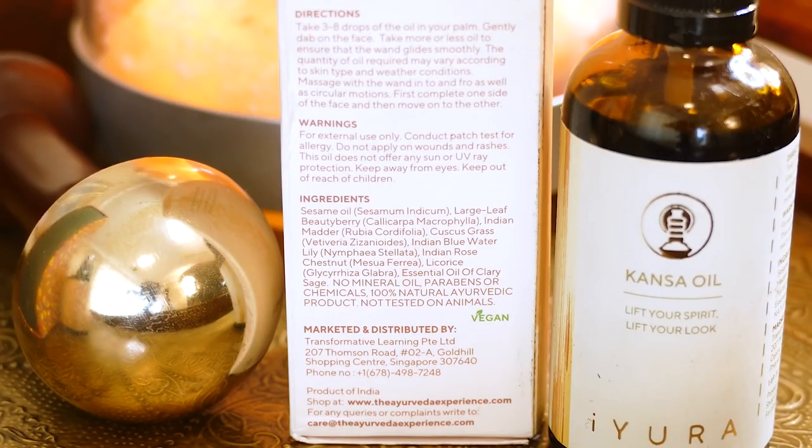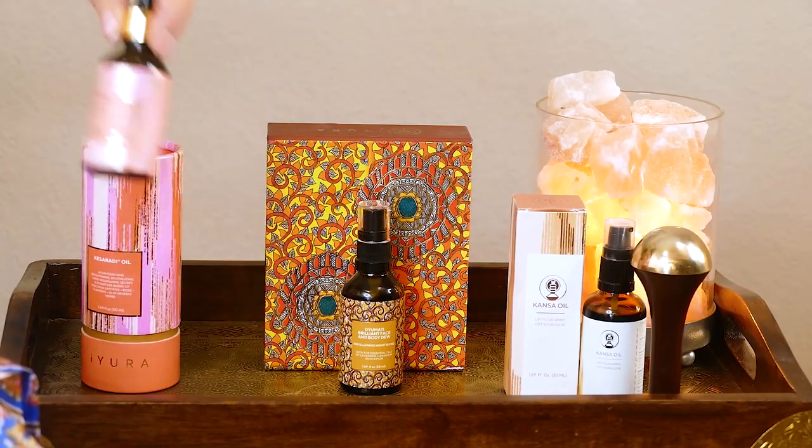You won't recognize a lot of the ingredients because they are ancient formulations that come from Ayurvedic medicine, but what you won't see in the ingredients are any weird petroleum-based chemicals or anything unnatural — these products are clean and really high quality. The way they derive the oils also stays true to these authentic formulations. The other oil that I really love to use is the Cassardi oil, and it does have a couple of ingredients that you might recognize.